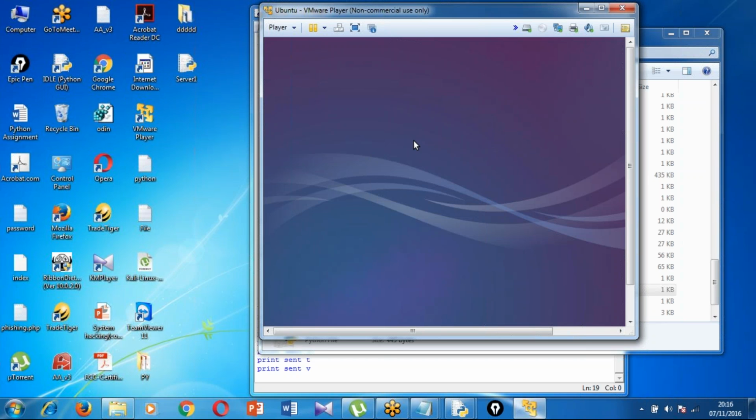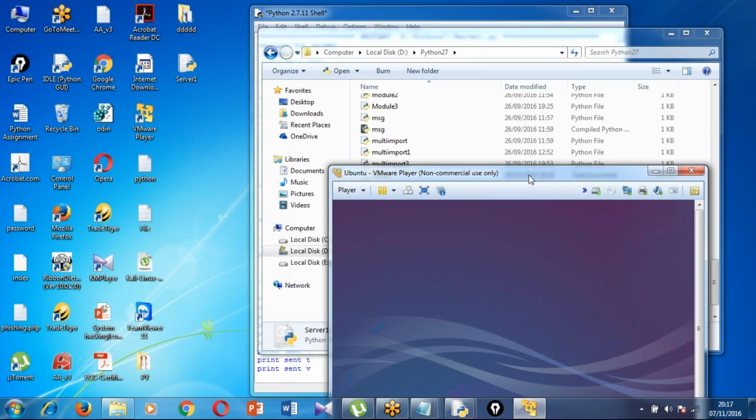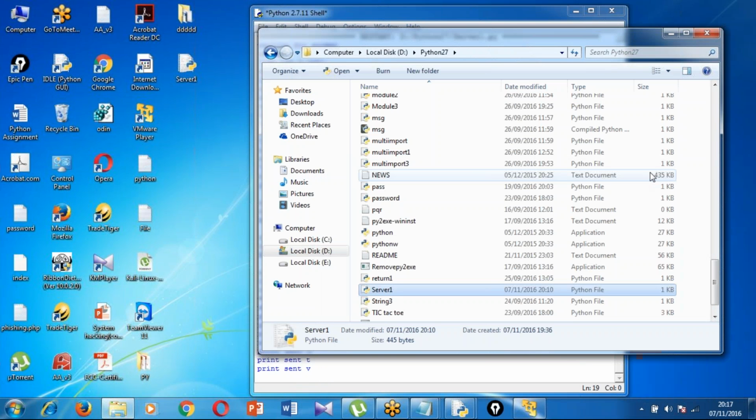The other way is I need to use the pen drive, or you can do it on your own. If you say so, then I will continue to the next part. Otherwise, if you say no, let me show at least one time how to run it on a Linux platform. Then I need to use my pen drive for that. Do you want to see it? Let me show you using the pen drive.